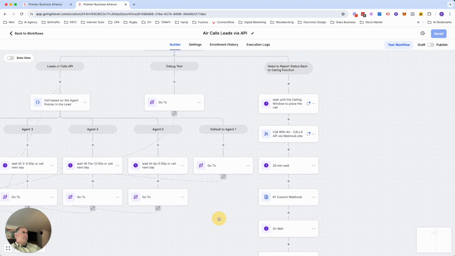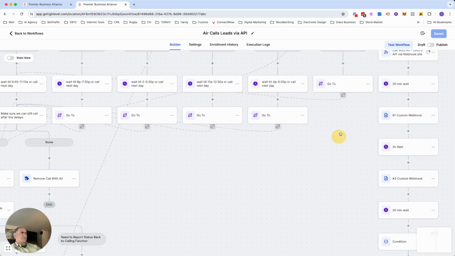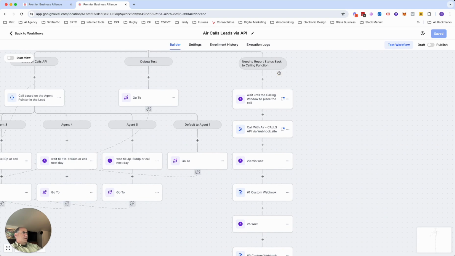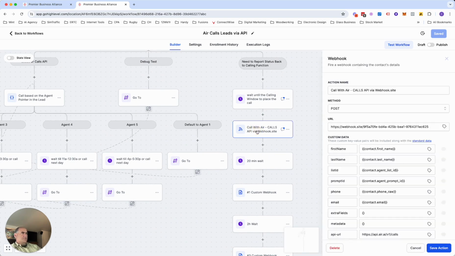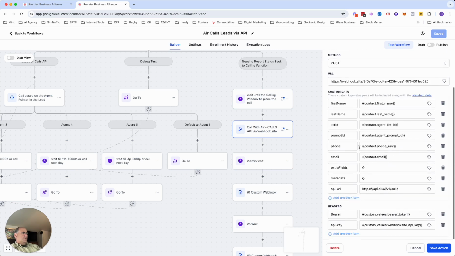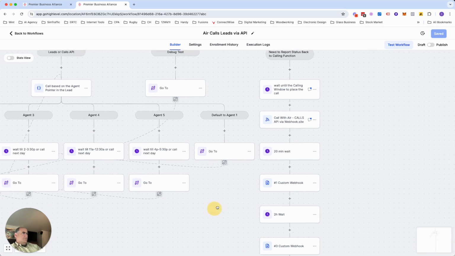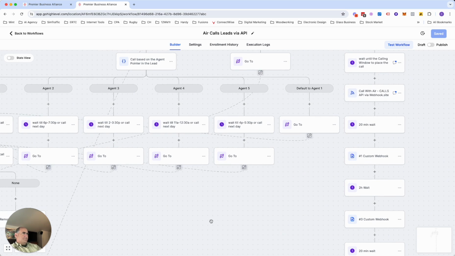You've got to attach it somehow to the actual running structure of your program. So anyhow, I just put it over here. I did replace this. This is an example of what I need to send to webhook.site to make this work, and it ultimately passes it on to Air, but I did replace the first one.